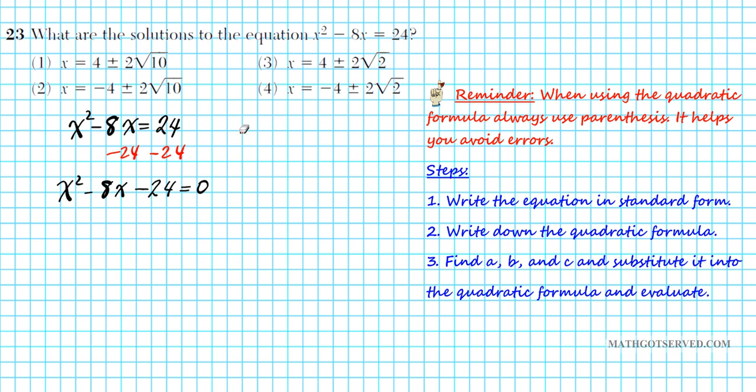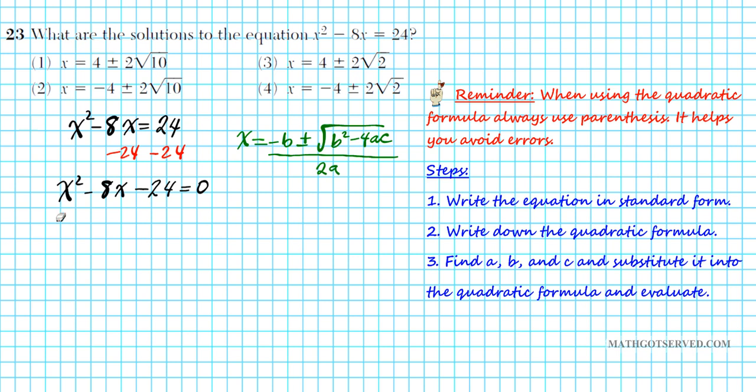Let's go ahead and write this here. It's always good to have it before your eyes so you don't make any mistakes in your substitution. Now, when you're writing over 2a, remember you're dividing the entire expression on top by 2a, not just the radical component, not just the square root part, okay?